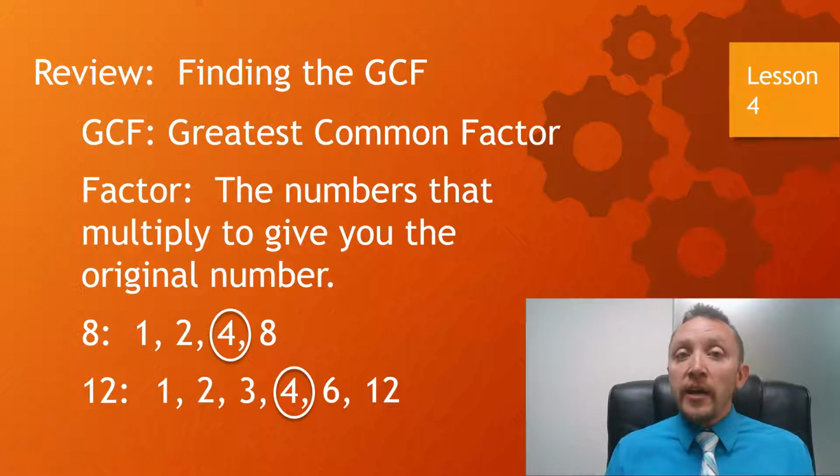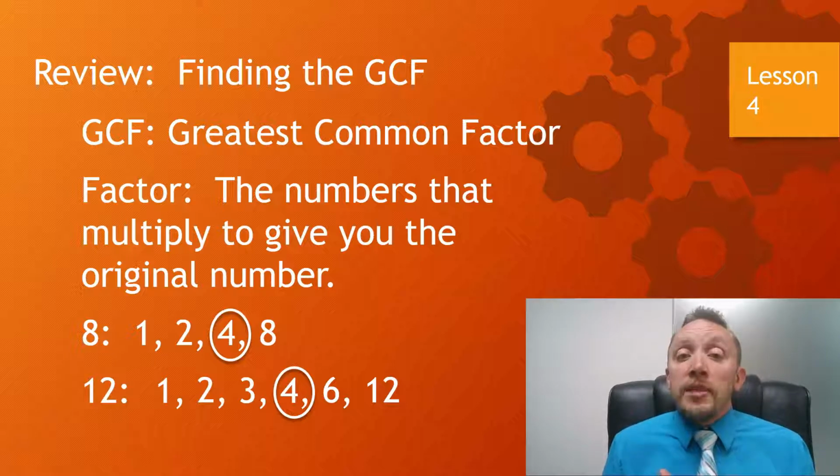Now, some of you guys may have to start by listing out the factors just like we did here. Others of you, if you look at the division properties or if you look at your multiplication table, you can also look at the factors that way. But one way to tackle this is to look at your 8 and 12. Start with the smallest number, the 8. And think, okay, what are some numbers that go into 8 evenly?